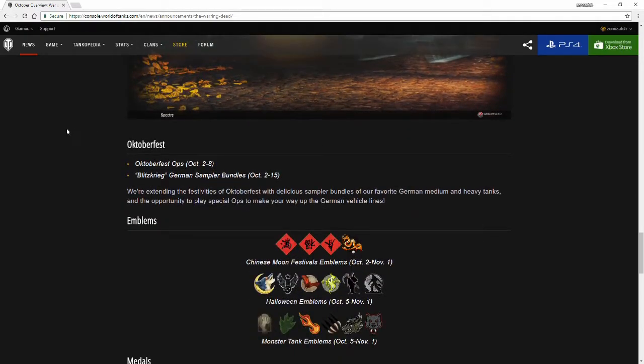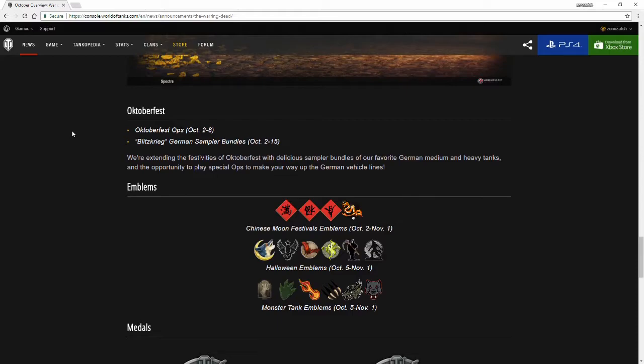So Oktoberfest Ops begins from October 2nd to the 8th. The Blitzkrieg German Sampler Bundles, October 2nd to the 15th. We're extending the festivities of Oktoberfest with delicious sampler bundles of our favorite German medium and heavy tanks, and the opportunity to play special ops to make your way up the German vehicle lines.